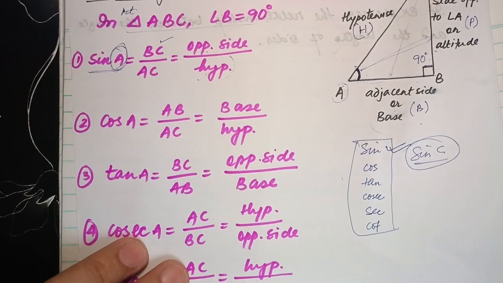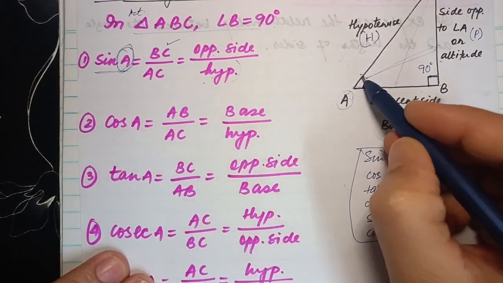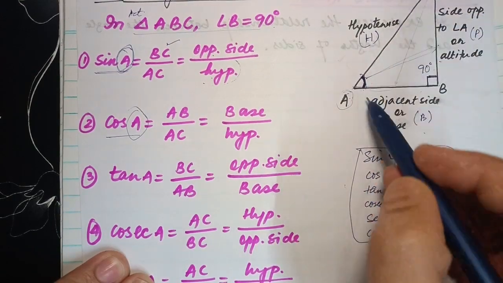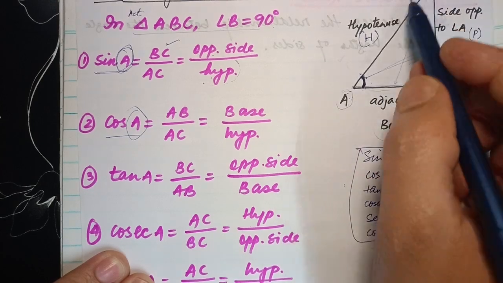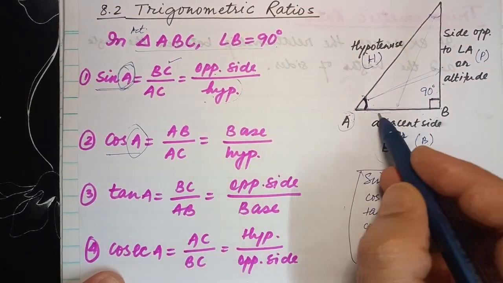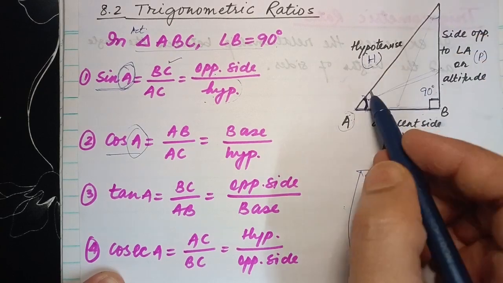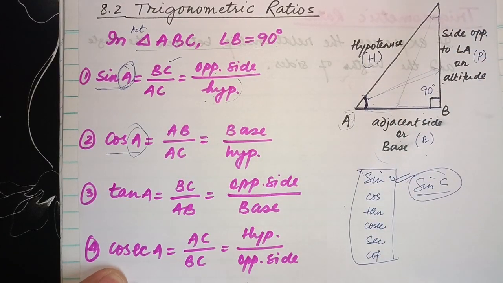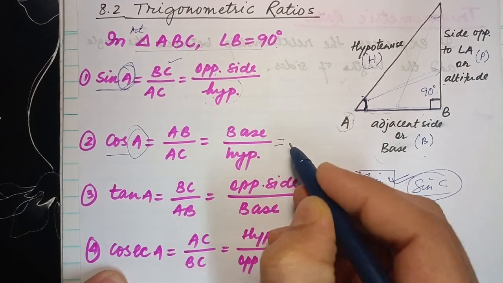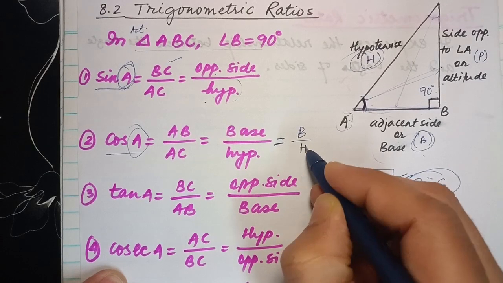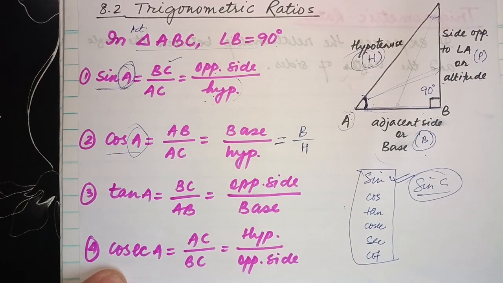Okay, so if I move to cos, we will check with the angle A only. Cos of A means base by hypotenuse, that is, adjacent side by hypotenuse. So this is your base, and this is the adjacent, and this is your hypotenuse. The ratio between the adjacent side and the hypotenuse is known as the cos ratio, cos A. So if I write in short, I can say it as base B by hypotenuse H. This is your ratio, cos A.